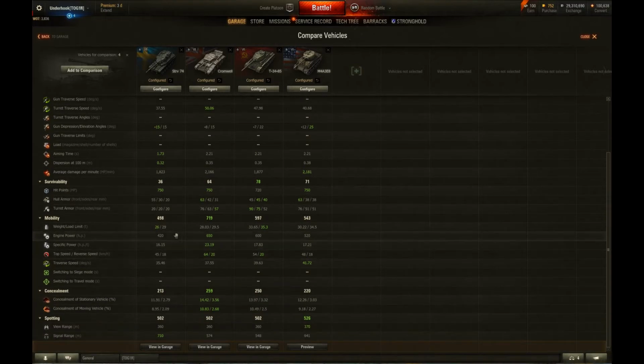Now, you would assume that because we have terrible armour, we will be fast and have good traverse. That would be a reasonable assumption, but unfortunately it's not correct. So our top speed is 45, which is the slowest out of this bunch. The next slowest is the Easy 8 at 48, which is only a little bit quicker. But the others, T445 has 54, and the Cromwell has 64. So we are a slow tank.